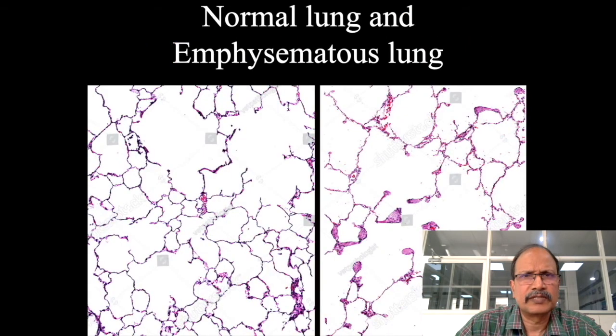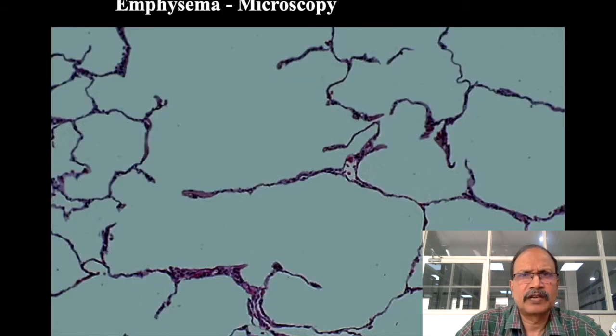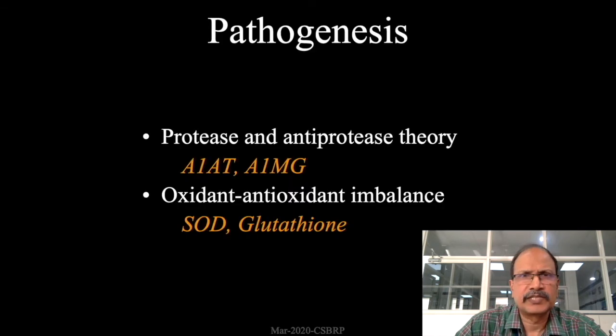And looking at the histology of lung involved in this emphysematous process, on the left side is a normal lung. You can see a lot of substance, parenchyma, whereas on the right side there is little parenchyma with a lot of air, and you can see free floating alveolar septa in the lumen. This is very typically seen in emphysema because of destruction of alveolar septa. Again, high power shows the free floating alveolar septa in the air spaces.